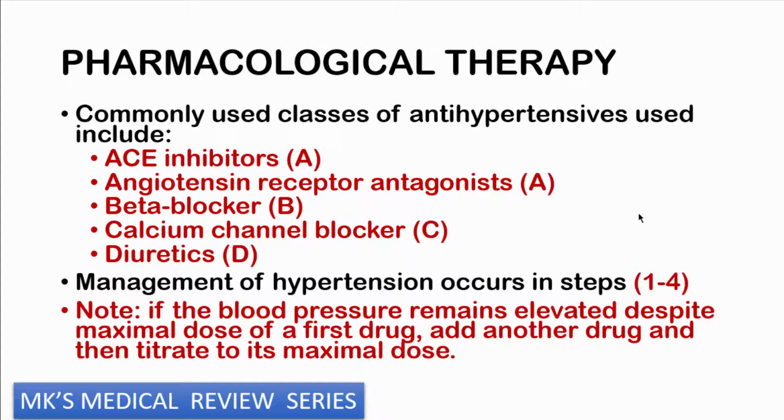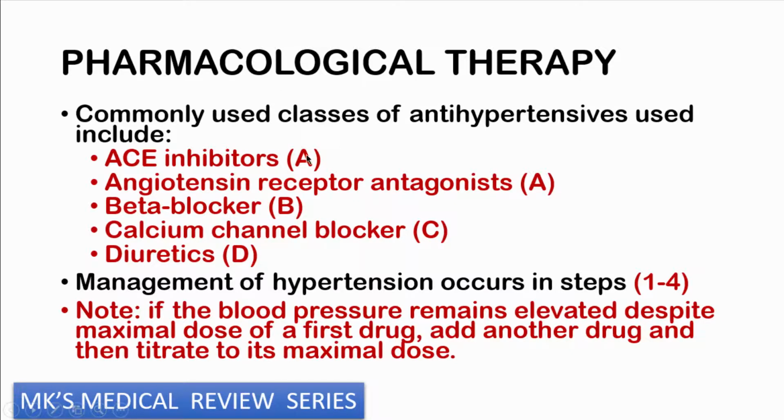Now, when it comes to the pharmacological therapy, there are some commonly used drugs to treat hypertension. You have ACE inhibitors, which block the conversion of angiotensin 1 into angiotensin 2. Remember, this is an enzyme known as angiotensin converting enzyme. Another function of this enzyme is to break down bradykinins into inactive compounds. So one of the major side effects seen with ACE inhibitors is a dry cough, because bradykinins that are supposed to be broken down by these ACE inhibitors may accumulate in the lungs. Then you also have an alternative to this, which are angiotensin receptor antagonists that don't have this side effect of the cough. Then you may have beta blockers, calcium channel blockers, and diuretics.